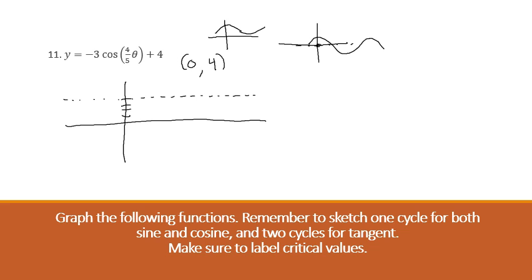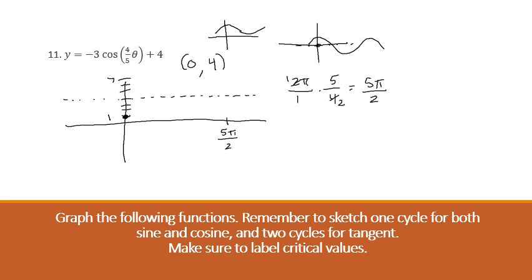Okay, and then the amplitude 3, negative 3, so that means it's going to be going up 3 from the midline and down 3 from the midline, and it's going down first, so it's actually going to start down right here, starting at 0. Okay, so now how far is it going? Like, what is 1 period? So our cycles is 4/5, so 2 pi divided by 4/5, we flip and multiply, right? So you can either say the 2 and the 4 will reduce, and then 5 times 1 over 1 times 2, so 5 pi halves.